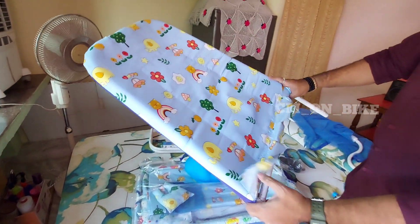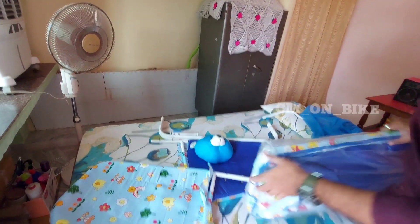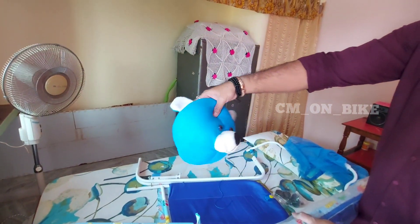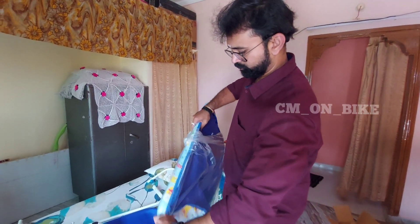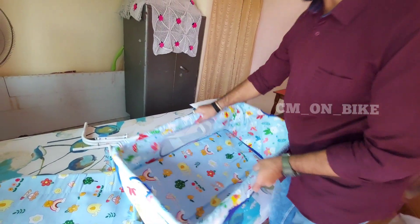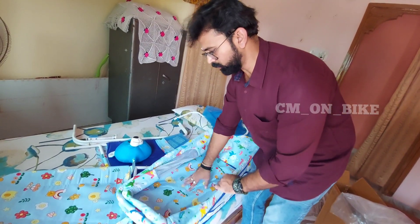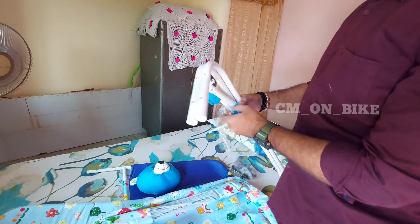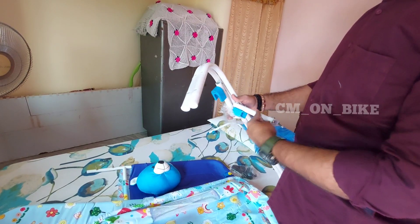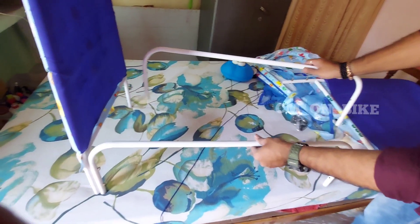Let's keep it aside. This is one side of the cradle, and you can see another side — that blue color part over there. This is a very beautiful teddy bear. I will show clearly where every part will attach. This is the main cradle basket — it's very premium, very good quality, and the cushioning is also very nice. There are also small rods provided by the manufacturer, and these two rods are the most important.